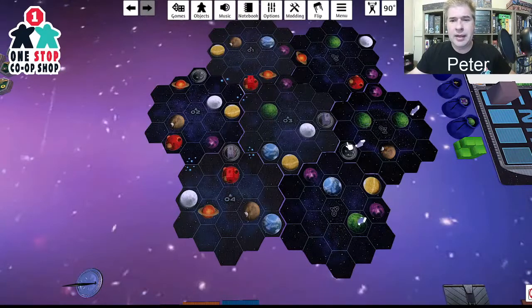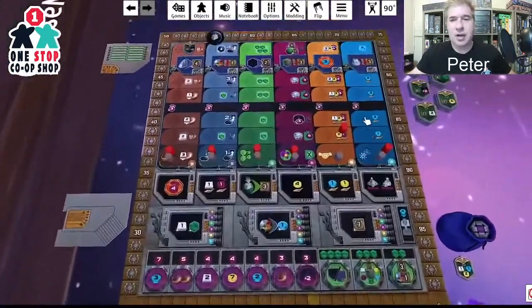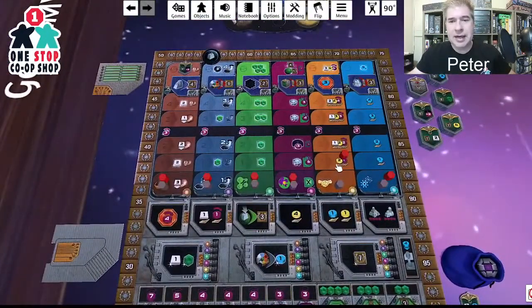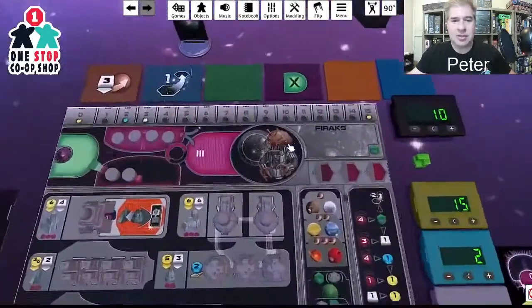So I'm not on the research track at all. They're a little bit up one of the economy ones, but I think I'm gonna work on this QIC one, which I don't necessarily use a lot, as well as this one. This will get me a QIC and get me some distance. So I think I'm gonna work on this track right away. My special power is kind of interesting with this faction.